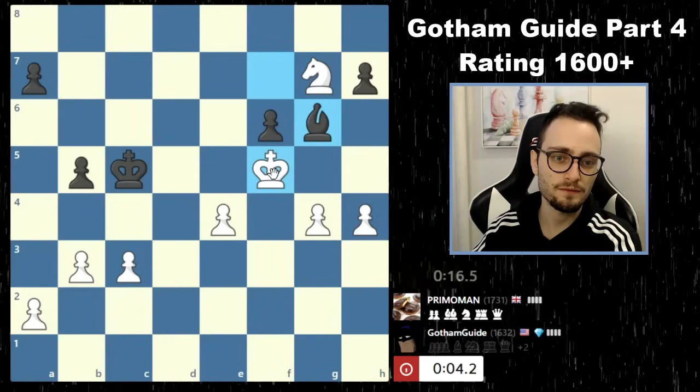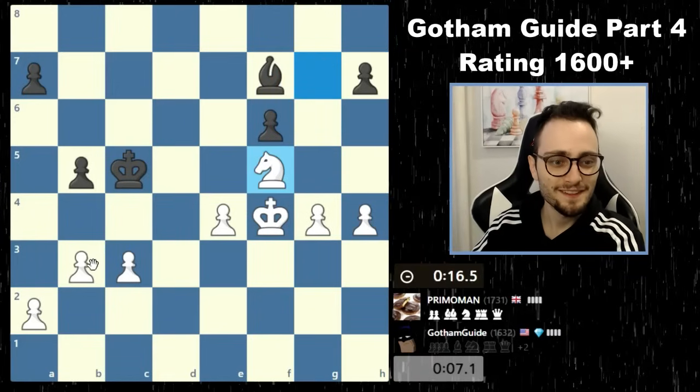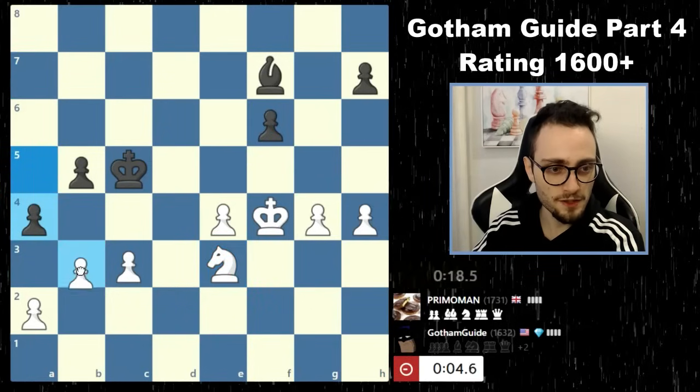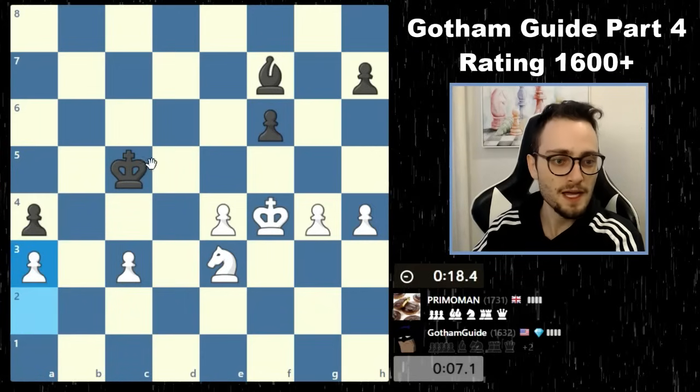Mildly annoying. Okay, let's go back. Knight f5. He's playing very well. He really is up for a fight. Okay, let's just not get tricked. Oh, I have a nice idea. He can take, but then I take.